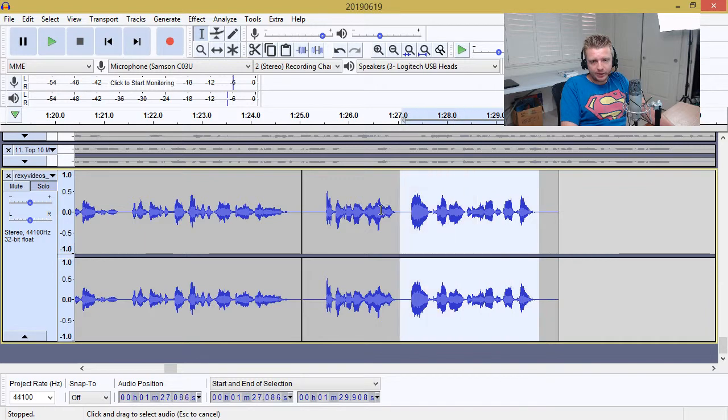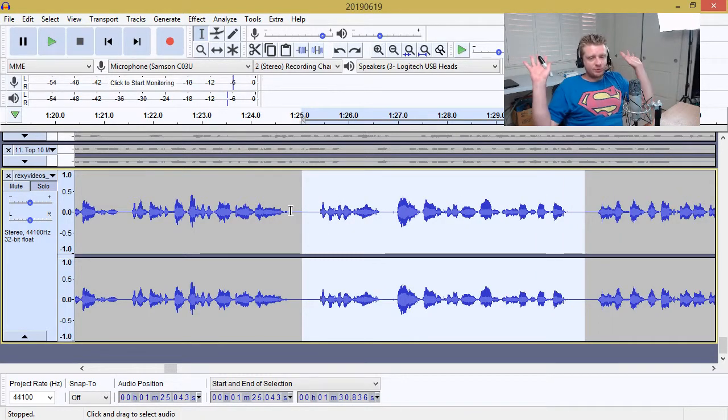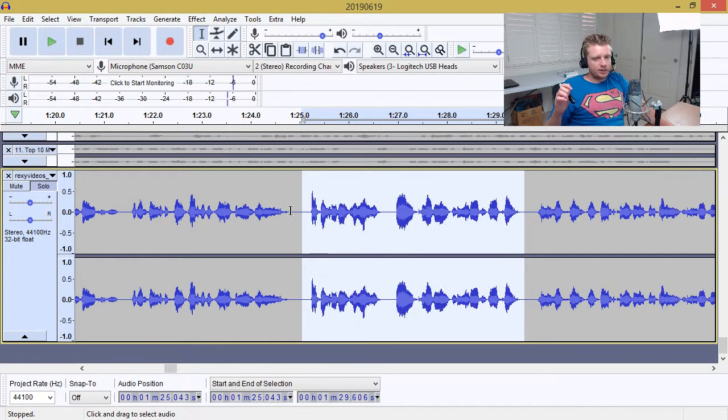And so we highlight this, that's step 1. We Control C, copy it, that's step 2. We Control Z, we roll back, so it's as if we didn't record, but then see that area is still highlighted, and then we Control V, and we dump in that new clip. So Shift D, record and stop, then Control C, Control Z, Control V, right? Copy, undo, paste. And here's the end result.